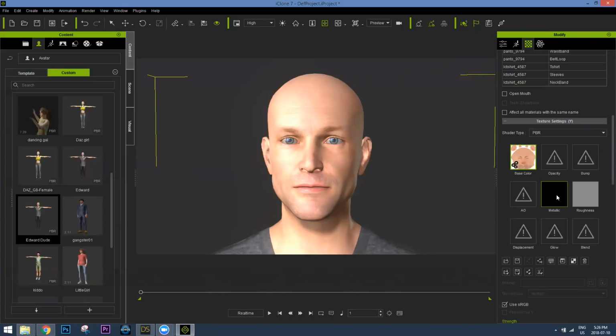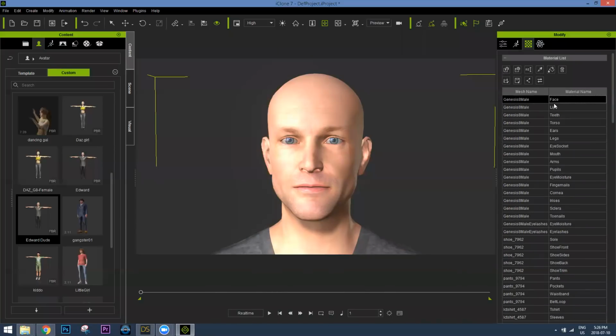But what I want to do first is import the metallic and roughness maps for my Daz character. And the way that I do that is I need to go over to Daz. But before I do that, I'm going to save a material hierarchy, a folder structure basically, for my Daz character.